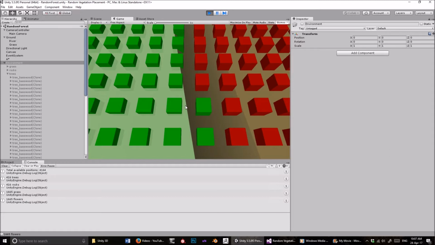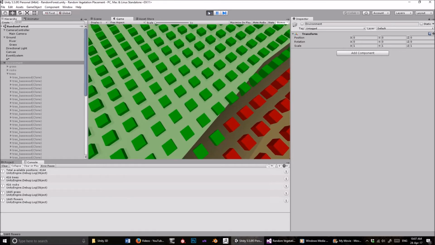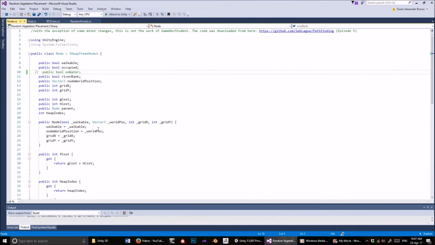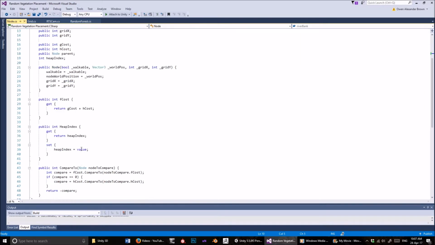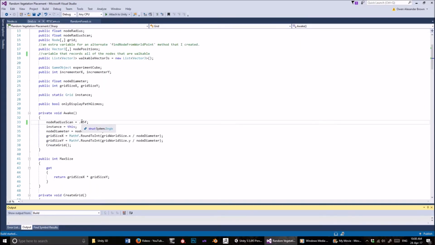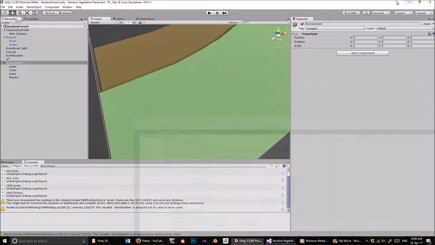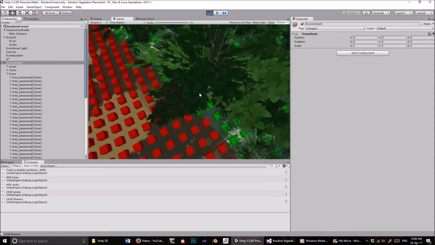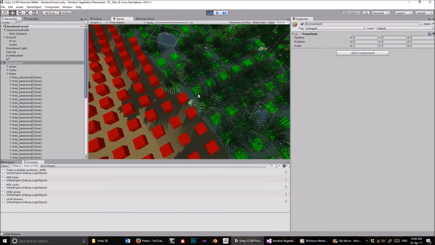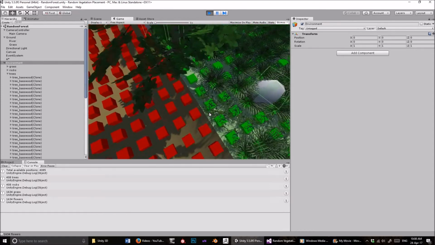But if the very edge is hitting the collider, I don't want it to be walkable. That's why I set it to quite a small value, 0.05. And now it will work a lot better. See, now you don't have that issue of things growing onto the riverbank.